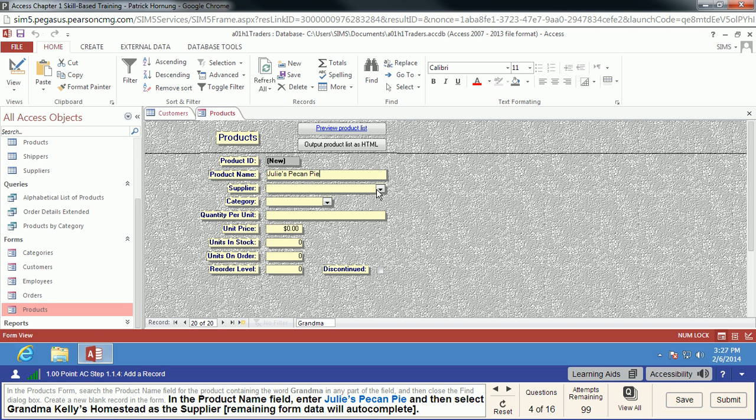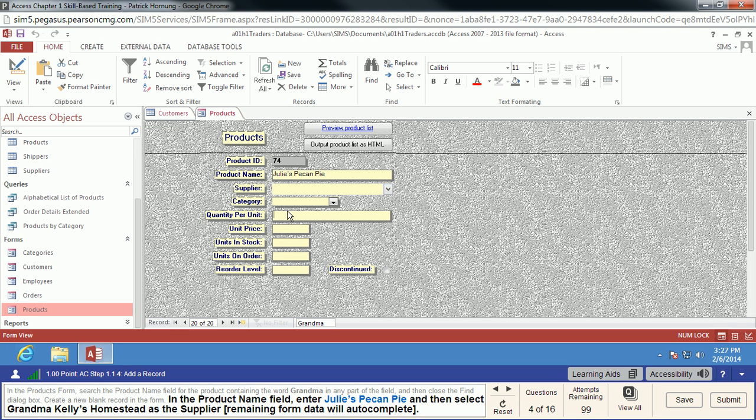And then you're going to notice something else kind of cool about Access. Because we're linking this data in with other things, even though we're entering a product, we're going to pull our list of suppliers from another table. And that list of suppliers is going to come from this table over here. And all the supplier data can exist in its own space. But that's how they're linked.